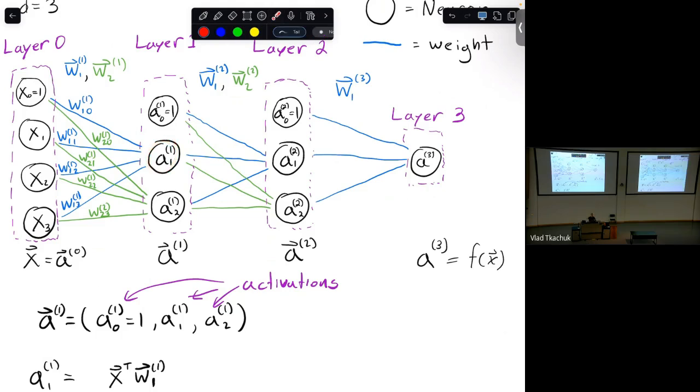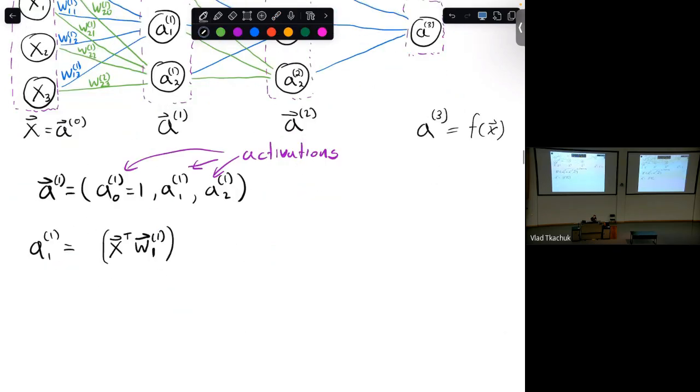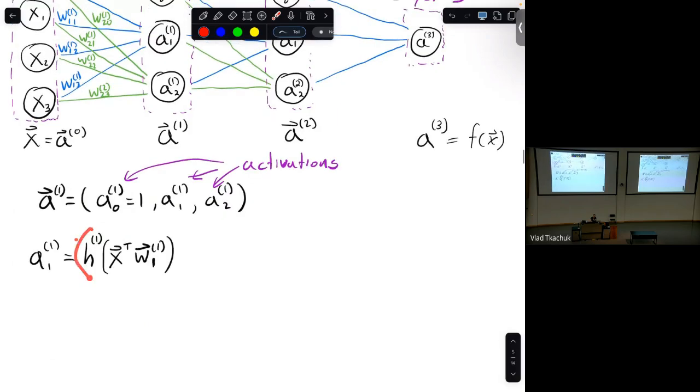Okay, so that's that. And then we also saw that this activation just applies a function on top of this linear function. Similar to how we've seen a sigmoid being applied, you can apply many other functions on top of this. So that will be H. And you can choose a different function for each layer. It's probably most common to just use the same activation for every single neuron at all the layers and not change it up. Sometimes people might change the activations between layers, and it is extremely weird and uncommon to change the activations within the neurons within the same layer. So usually H is just the same function throughout. Sometimes people will change it between layers, so that's why there's a 1 here indicating the layer.